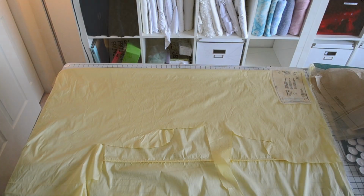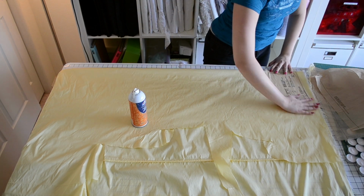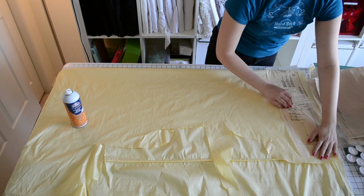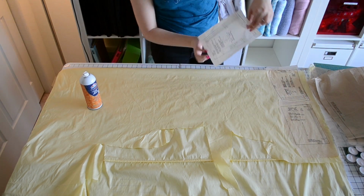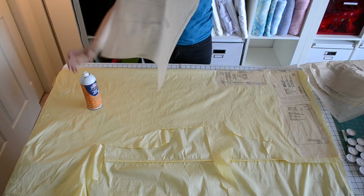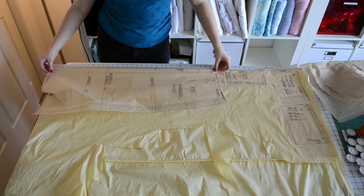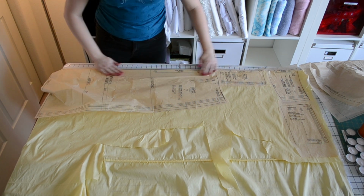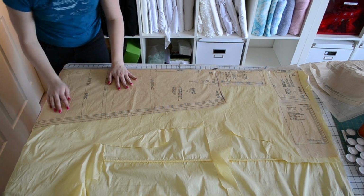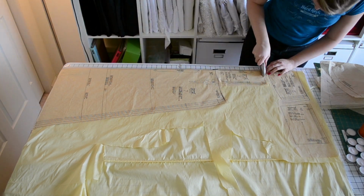Our second method is kind of cheating. If you have a fabric that you can wash when you're done, this is the way to go. I take some Elmer's spray glue, the temporary kind, and I just lightly spritz it across the back or front of my pattern. I then press it down very gently on top of the fabric so it has a nice grip. This works very, very well if you have single fold fabric. If you do have it folded in half, it still works, but you might want to go in and use a little of the glue between the layers to keep everything together.